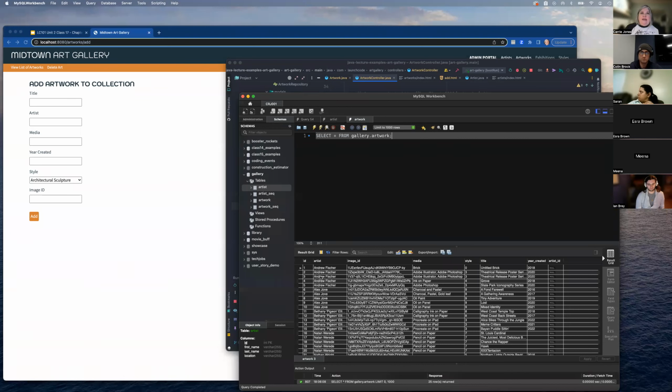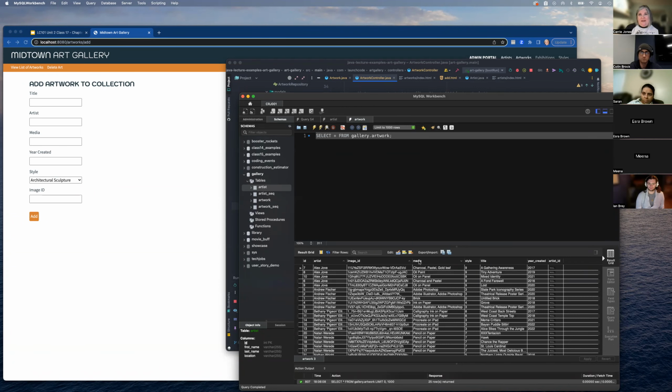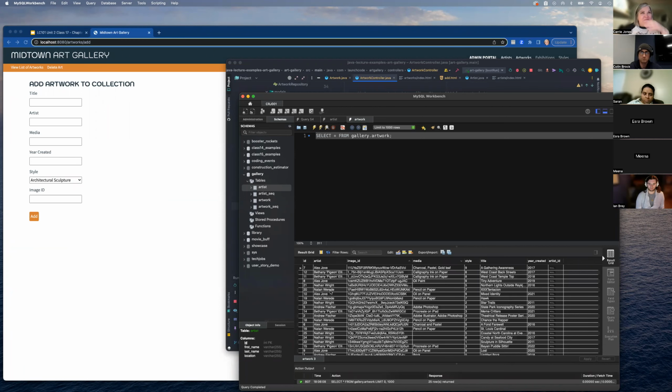So we aren't going to need this any longer, and we could do this in 2 steps if we wanted to. We could edit this to where, oh, hey, by the way, you can sort on things by clicking on things in here. But I'm just going to do it all at once.